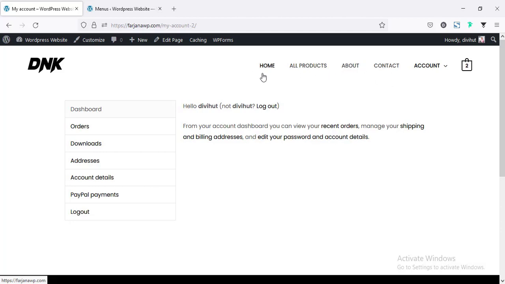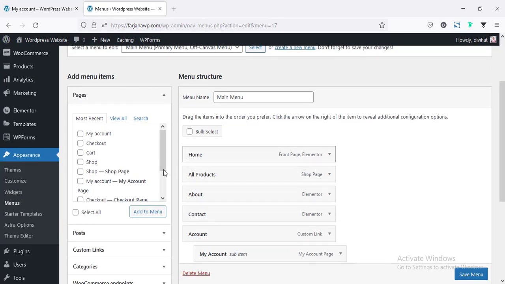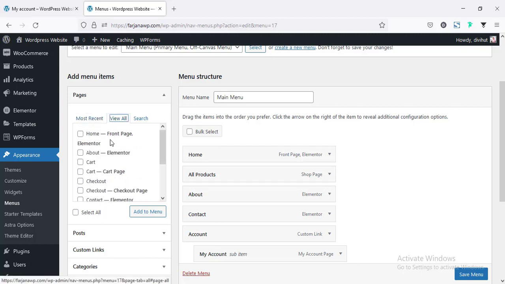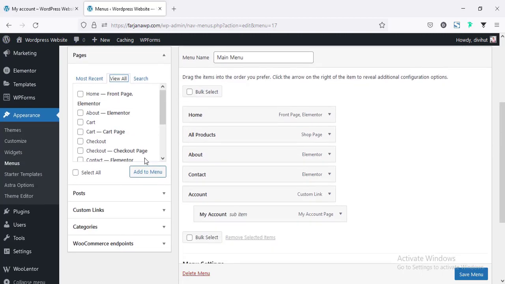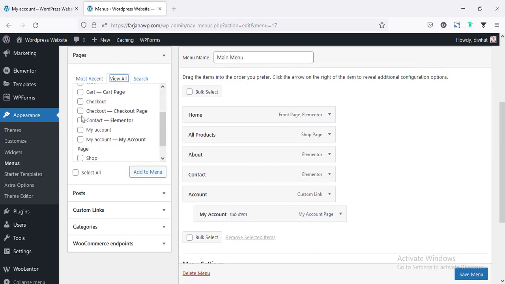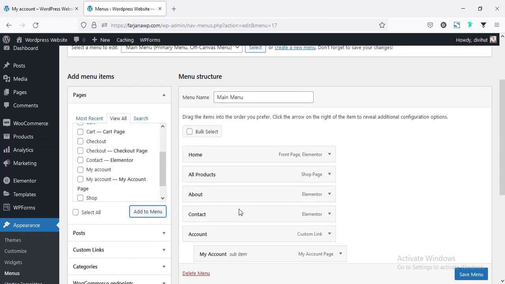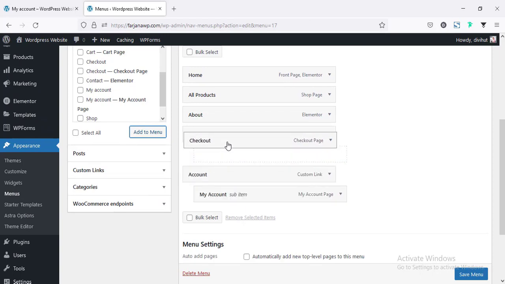And here if we want to add a new page to our menu, so for that going to the menu, and here for example if I add a new page, go to the view all, and from here we can see all pages which I created from the page option. For example here if I want to add the checkout page and add to menu, we can see the new page is showing here, and here we can move the menu position to any place.